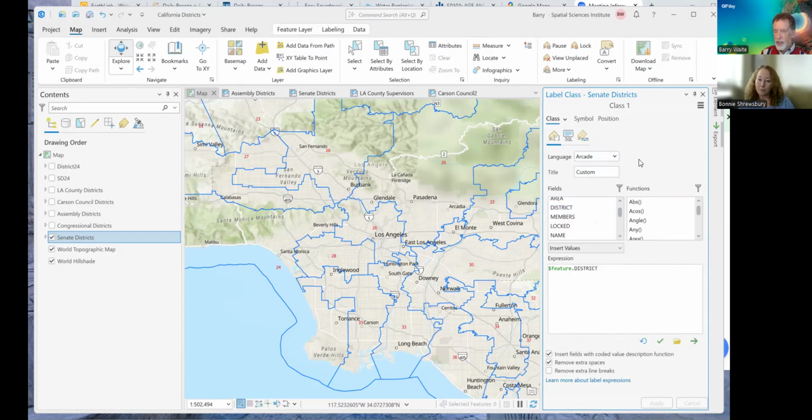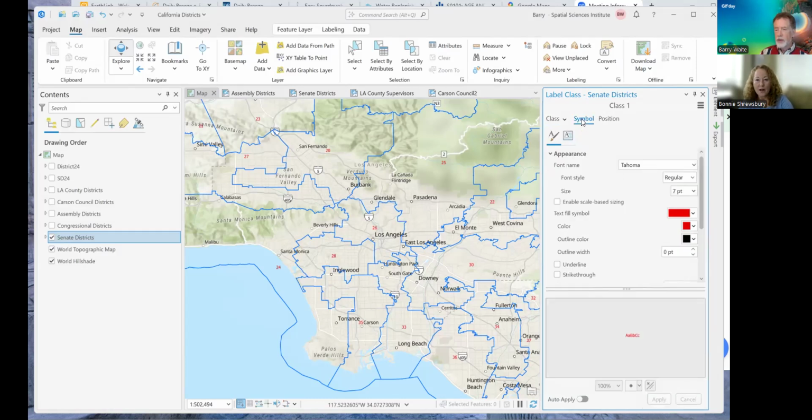Okay, easy. And then this is where you make it red, right here under symbol. So I chose red for those. And I chose a size of 7 point, which here looks very small when it's zoomed in. If I were going to do just this area, I probably would do at least a 16. So what's that look like if I apply that? Oh, that looks pretty good, right?